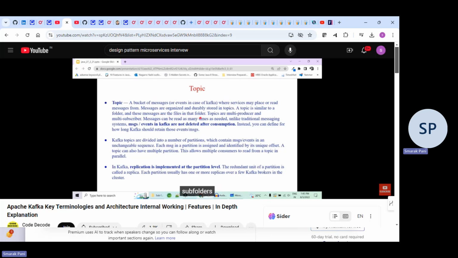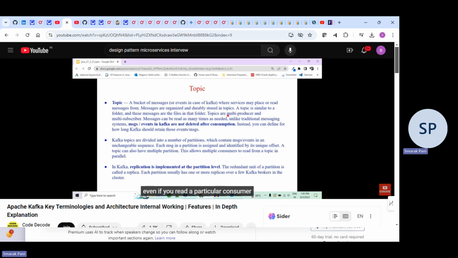Topics have multiple producers and multiple subscribers, and messages can be read as many times as needed, unlike traditional messaging queues like RabbitMQ and ActiveMQ. There, as soon as you read the message, it is deleted. This is not the case in Kafka because Kafka is multi-consumer.